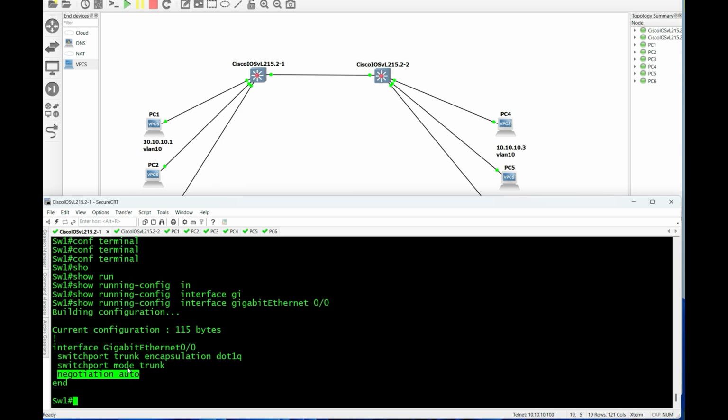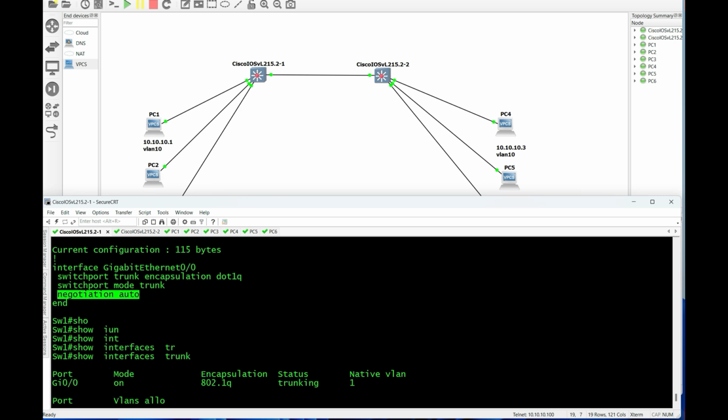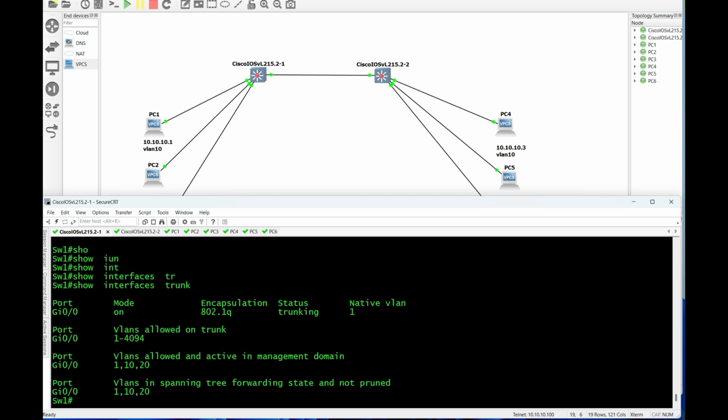But when we troubleshoot, we need to make sure that both sides are in the same configuration. If one side is trunk and the other side is access, it will not come up. Both sides have to be trunk and trunk, then we can run show interface trunk and see the VLANs that will be traveling.